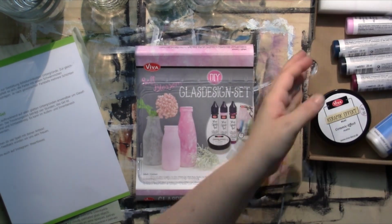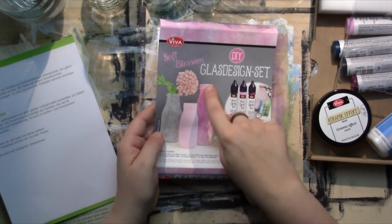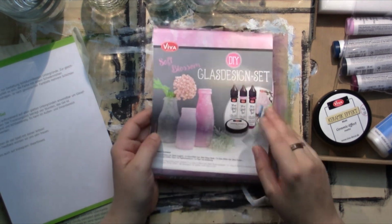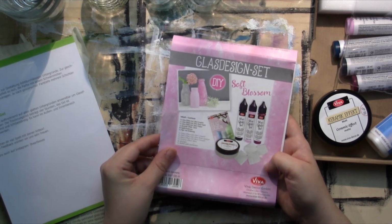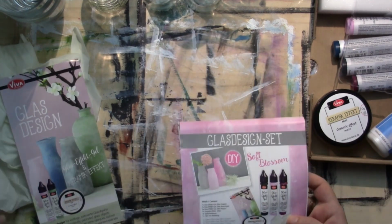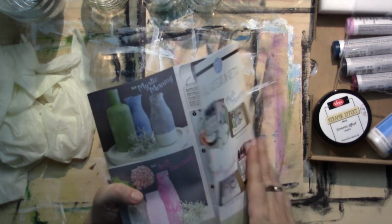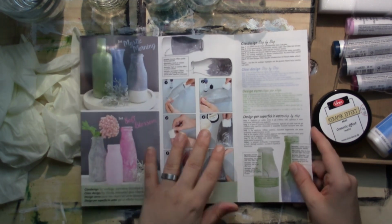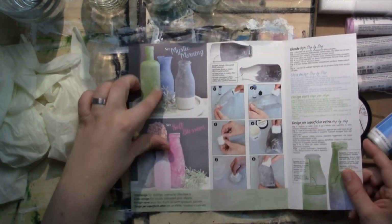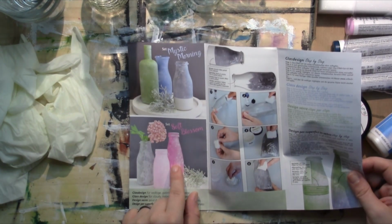So what you could do supposedly is something like this. So those cloudy designs, and do that with different colors. And it says here in the how-to description, these are, by the way, the two sets that are available, and I do have this one here.